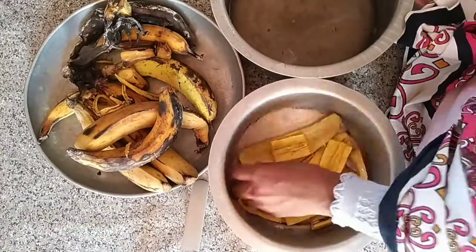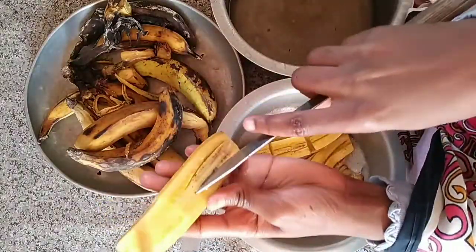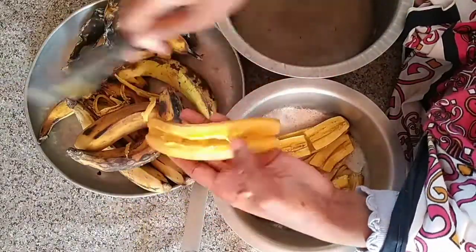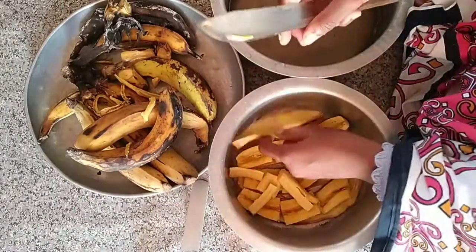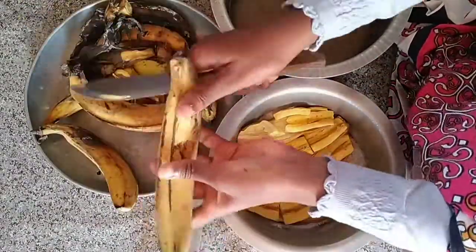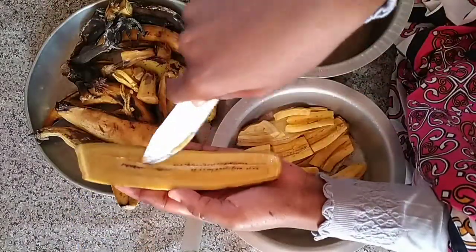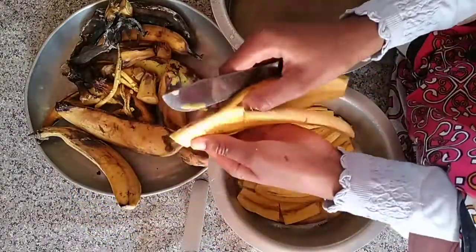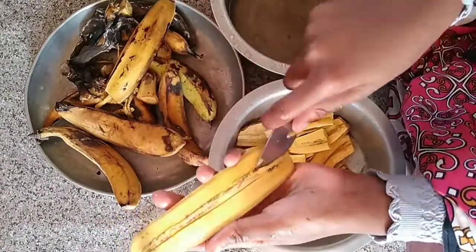And also I opted to record an audio instead of typing or letting the video play on its own. If the video plays with the audio in real time, then it's going to take almost 30 minutes. So I had to mute my voice in the video and speed up the actions so that it would take less time. Yeah, so let's go on with the process of this lunch preparation.